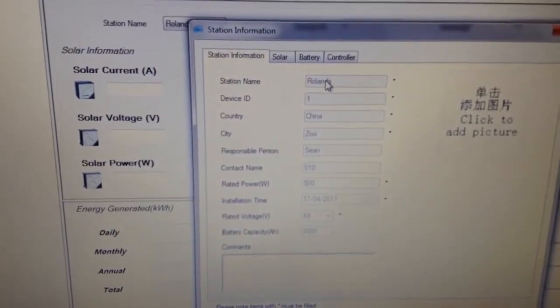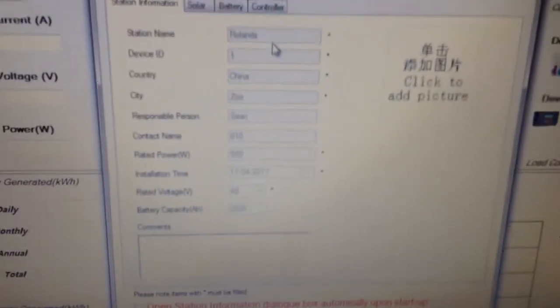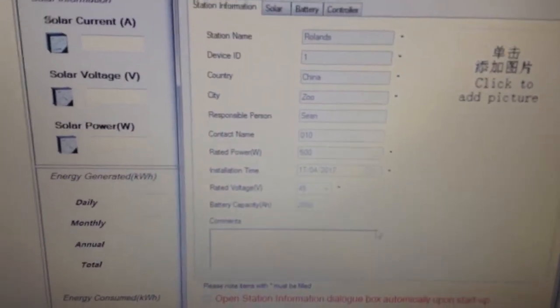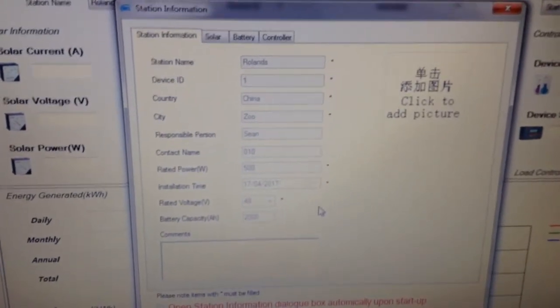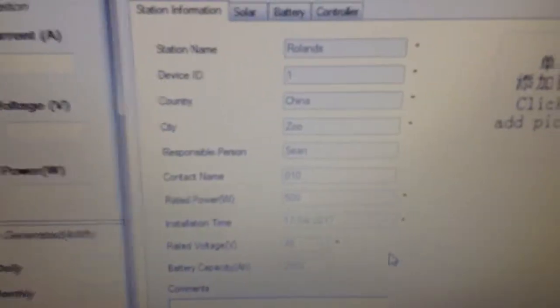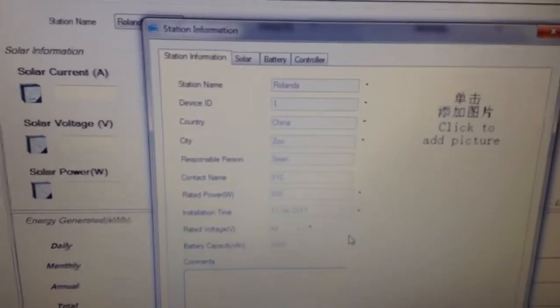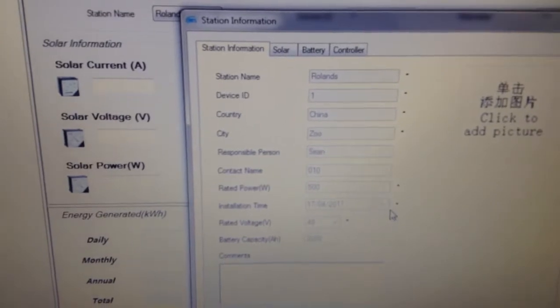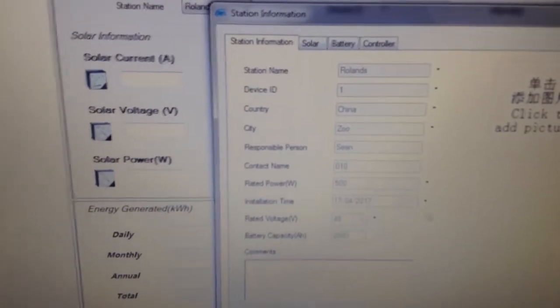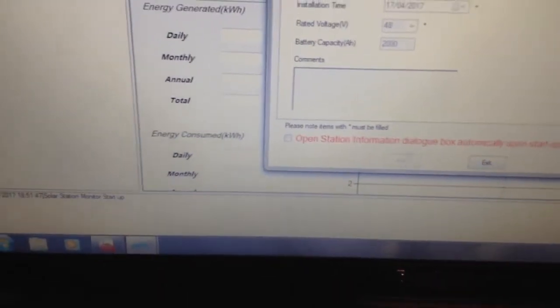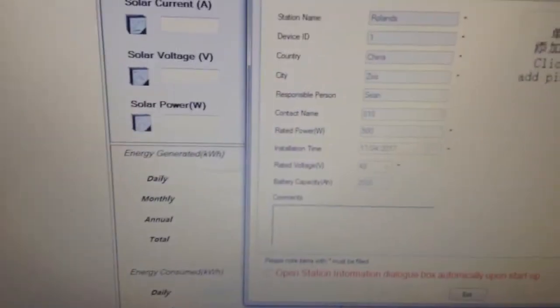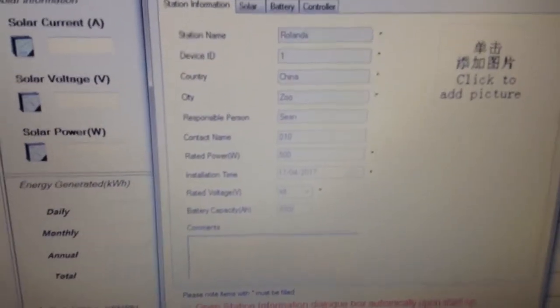Right, so you enter a name for your station. You can put in anything, I'll just use my name, and the rest of it I haven't changed from the default values. You can enter whatever you like, it doesn't actually make any difference to the controller. You need to type something in to all the boxes that have a star next to them, and you go through each one in turn, and then you click add at the bottom.